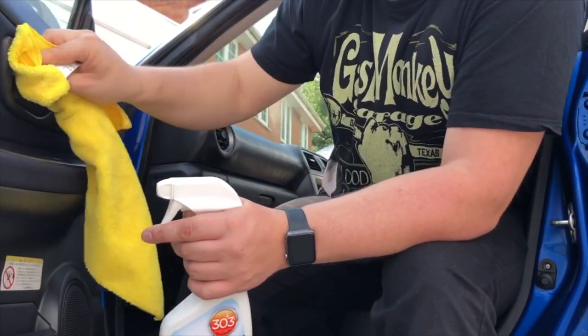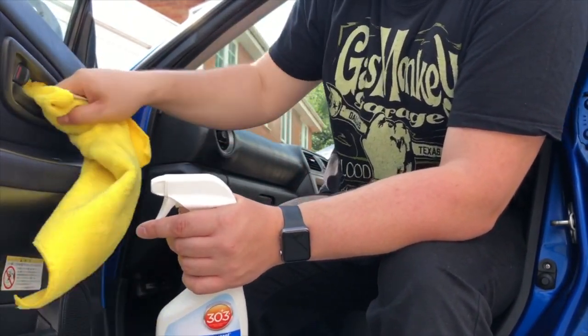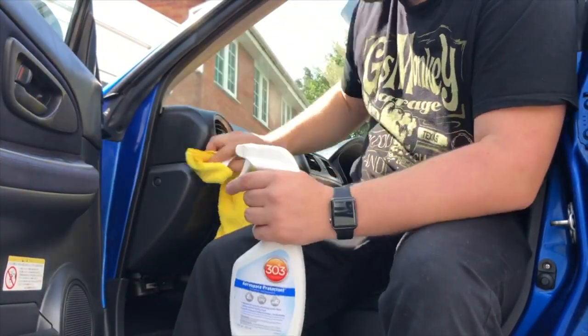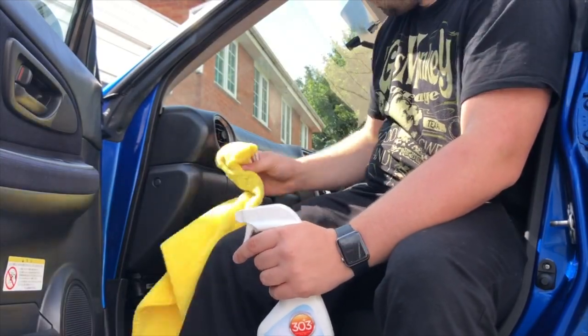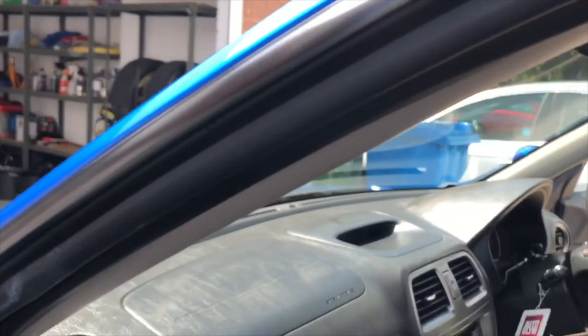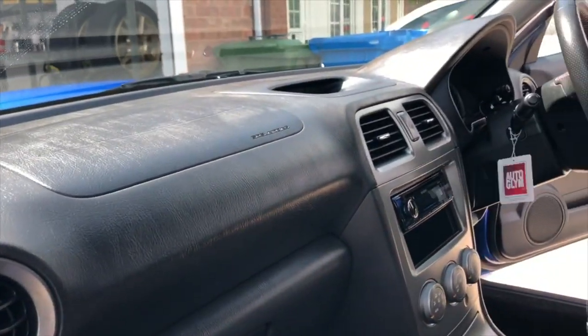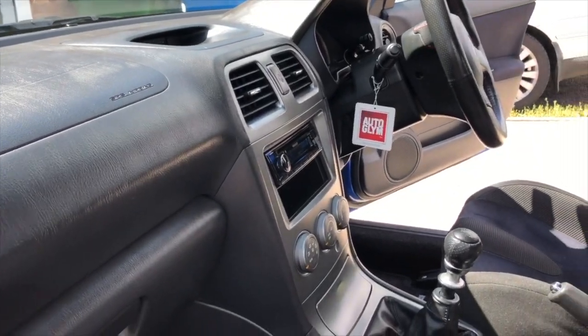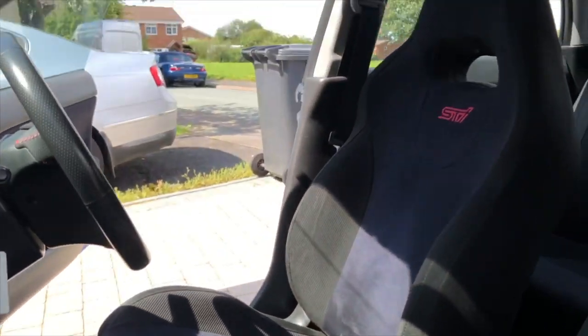All this does is give all these surfaces a little bit of protection. It's not a lot, but enough, and this is what you end up with. A little bit more sheen. Ignore the auto gun blowing. But yeah, just a little more sheen.